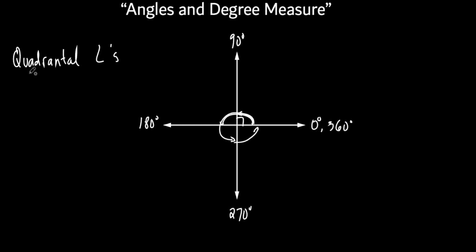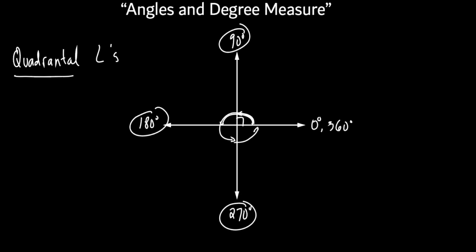Okay, so which ones are the quadrantal angles? The ones that I marked, okay? 90 degrees is one, 180 is another, 270 is another. You could, I guess, consider 0 as one, or 360. Everything's divisible by 90, isn't it? All right, so quad meaning 4, correct? There's 1, 2, 3, 4 quadrants in here, and so these are the ones that make up those quadrants. So 90, 180, 270. It's pretty easy, isn't it?